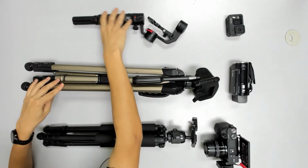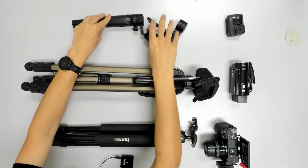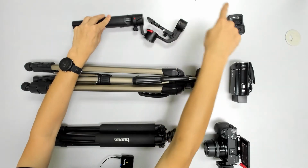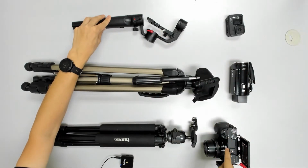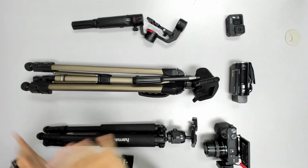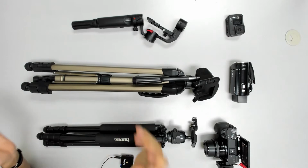For B-roll footage or any footage that requires extended movement, I'm using this Zhiyun M2 gimbal for stabilization. I'm using this particular gimbal because it is extendable. What I mean is that I can use this gimbal for the GoPro, for this camcorder, and also for this camera. So its application is expandable. So basically all these are the tools that I use during filming the how to live stream video.